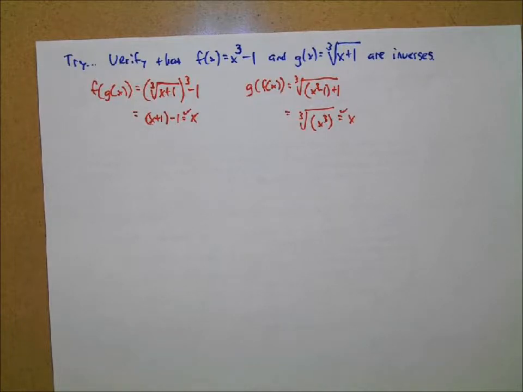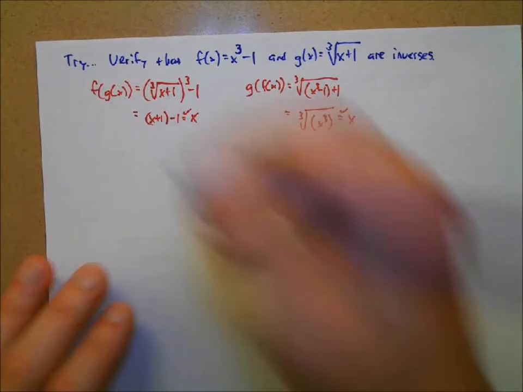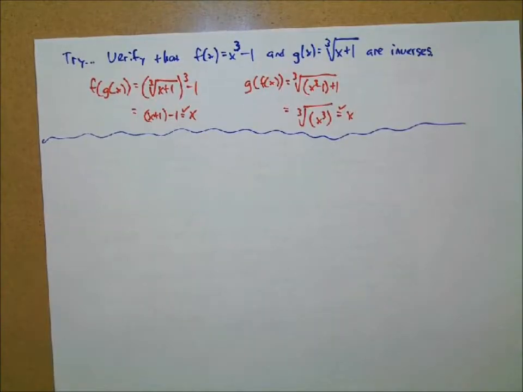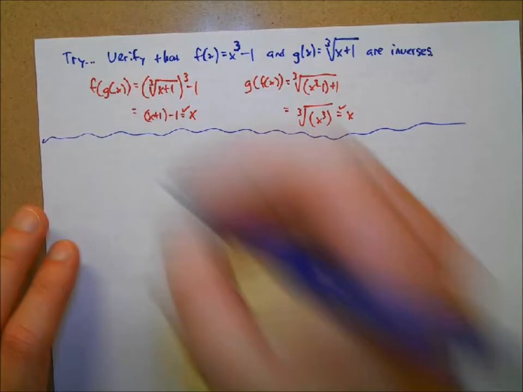You can graph it, but really the graphing is kind of hard. The justification is not as precise. This is a much more precise justification, I would say. With the graph, you're kind of like, they look like reflections of each other, right? But with this one, you can definitely see, aha, g plugged into f gives you x. f plugged into g also gives you x. Therefore, they have to be inverses of each other. Okay, that's really the most solid justification. If you're just trying to quick and dirty figure out if they are, then yeah, you can just graph it.